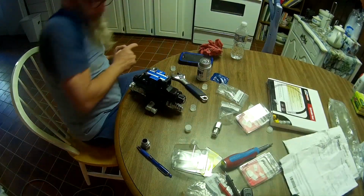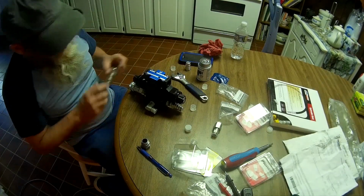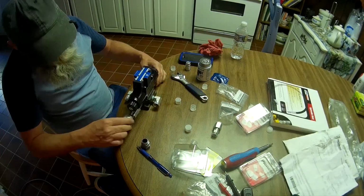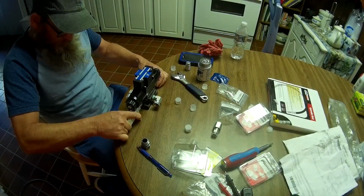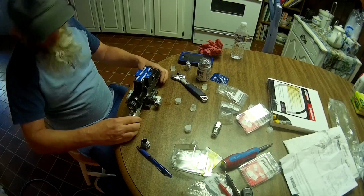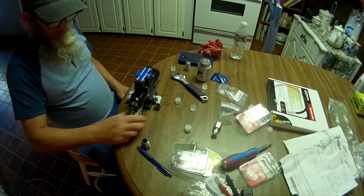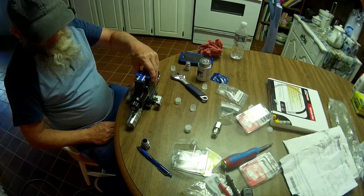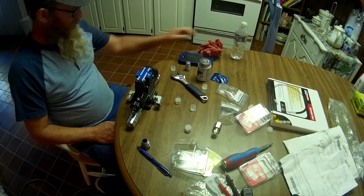Drop that one. So I know this one will fit, so the only question is going to be if this will go up on here, and it's plenty of clearance there. Yeah, it goes right on. So there's plenty of clearance there with this. Not going to interfere. We should be able to make our connections just fine.